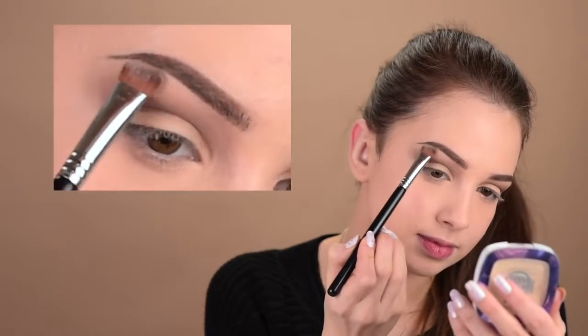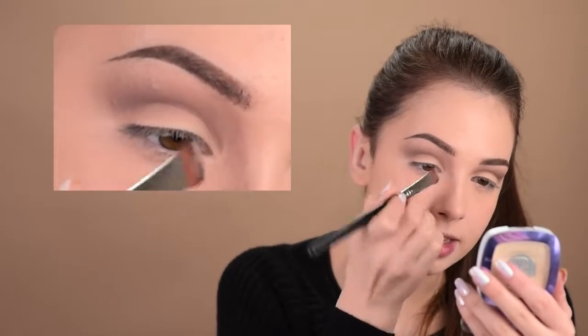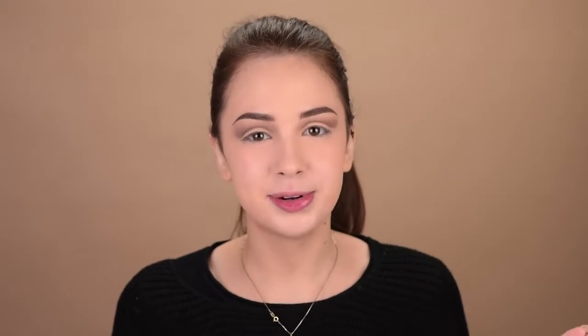The brush I'm using is the Sigma E59. I'll also add it a little bit here in the tear duct area. So this is all for the eyeshadows — I really want to keep things simple today. However, you can add some shimmery eyeshadow all over the lid area just to give a lot more brightness to your eyes. You can also play with the colors — maybe gold, bronze, pink, or green on the eyelids. But I'm just going to stop here. I really like how my eyes look when I just define my crease. It's really easy to achieve as long as you have some sort of brown eyeshadow and a blending brush. Just take your time when blending it out and it will all look good.